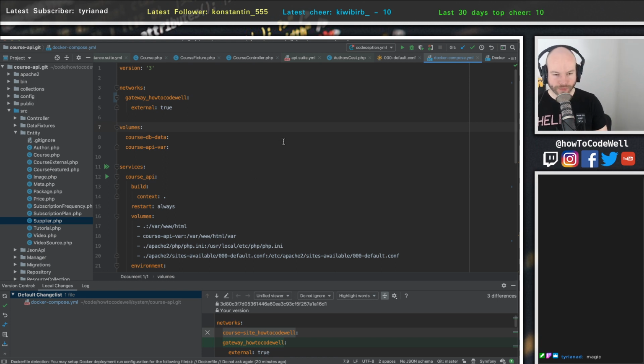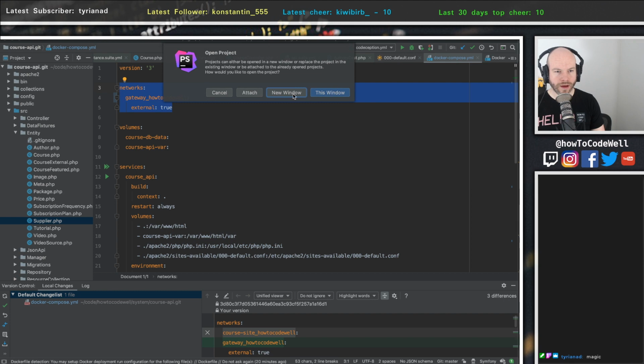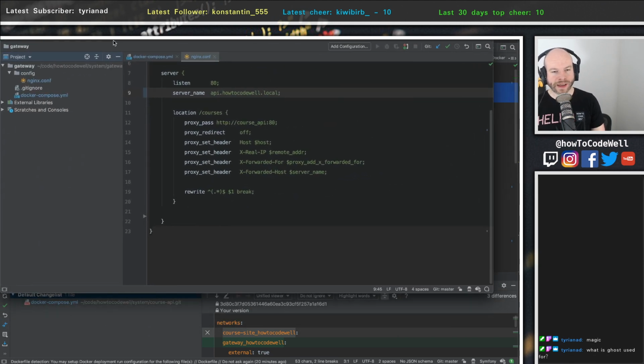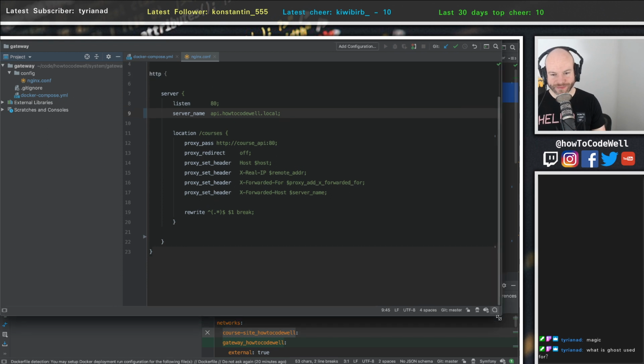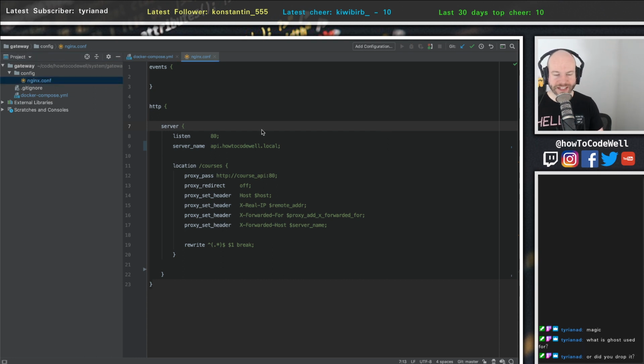Right. So what I did is I created a gateway. Can you see this? Networks gateway external is true. So I think if I can go over to the gateway here, new window, I'll show you. Calling it a gateway is really not right, because an API gateway has a little bit more than just a reverse proxy, just a little bit. But at the moment, this is it.